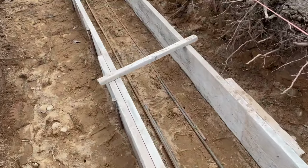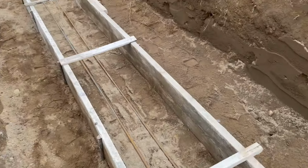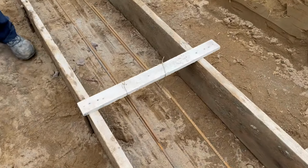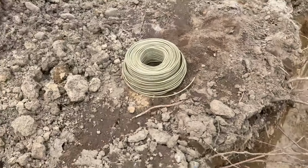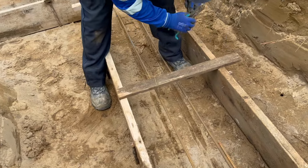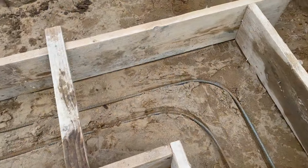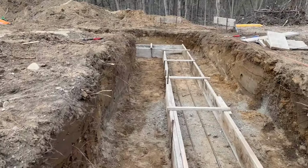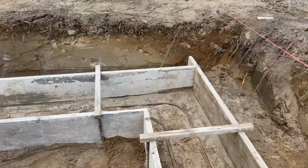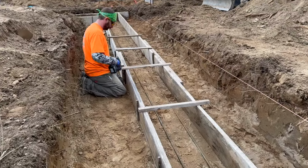And now what we do is we hang the rebar off these spreader boards that we put in. Chris is starting to do that. We just use some regular steel wire. He hangs it off there like that, and he's going to hang all that stuff off of there. And we bend it around the corners too. On the footer, these spreader boards are 4 foot on center. You could put them closer if you wanted to, but we got a lot of stakes in here too. So between the stakes and the spreaders, it ain't gonna move.